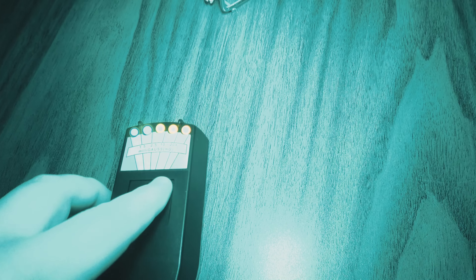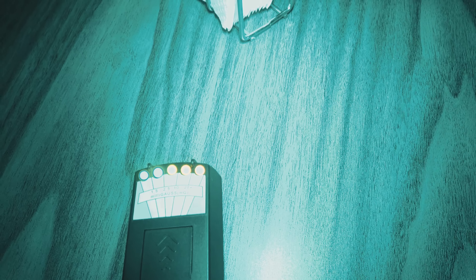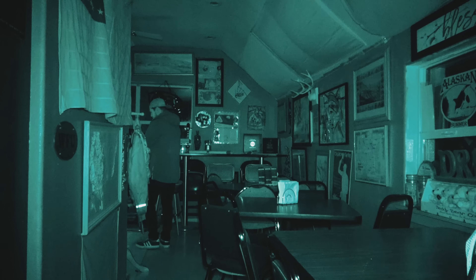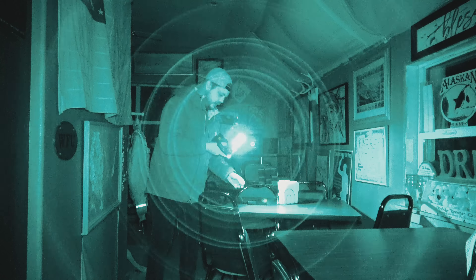That K2 meter is maxed out. Look — that's off, that's on — that thing is maxed out. Is there a bunch of activity? It kind of dies out over here, then picks back up. So that's already kind of creepy. There's just all kinds of energy in here. Now it's staying steady yellow... orange. Why would it be red just on that table? That is creepy.